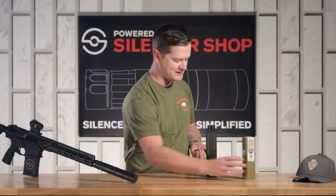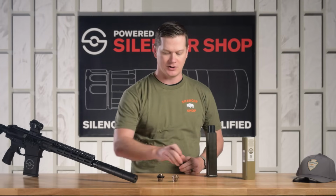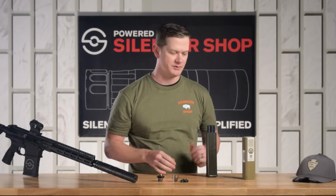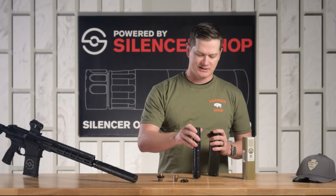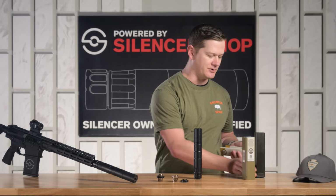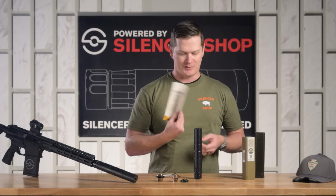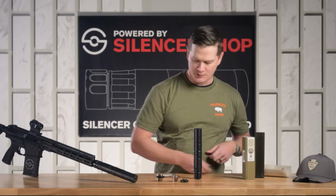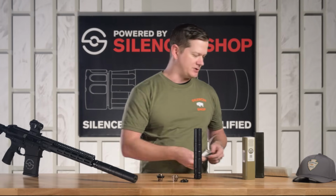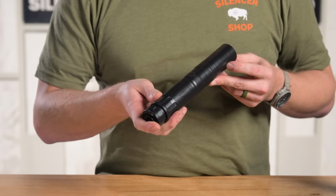But in the box with the silencer will be a whole host of tools that if you're an old Surge owner you're not familiar with. We'll go over those in just a minute. And then the Surge silencer itself, as well as all of your paperwork, which will include obviously your owner's manual, which will have most of the information we're going over today. So if you're a hands-on kind of learner, that's in there for you, as well as a couple of stickers and your registration information.